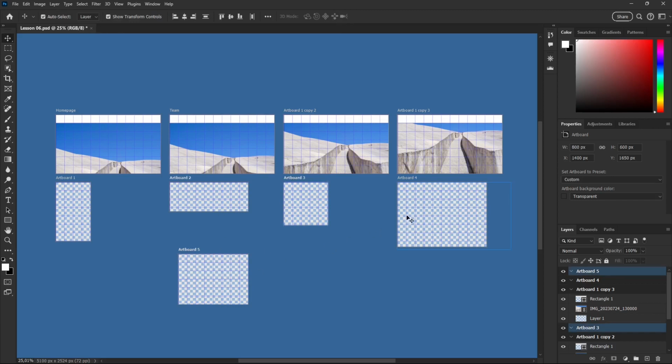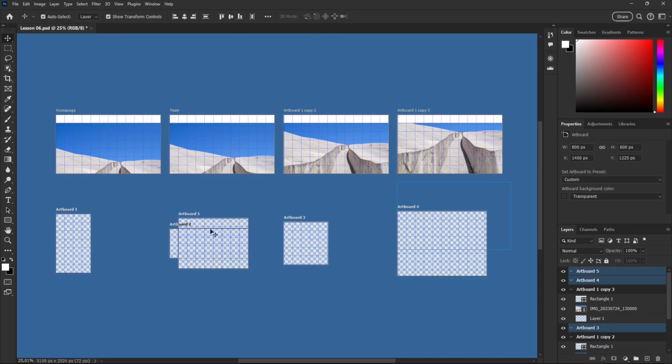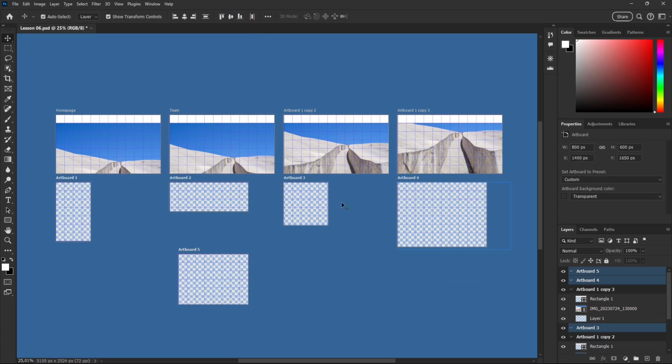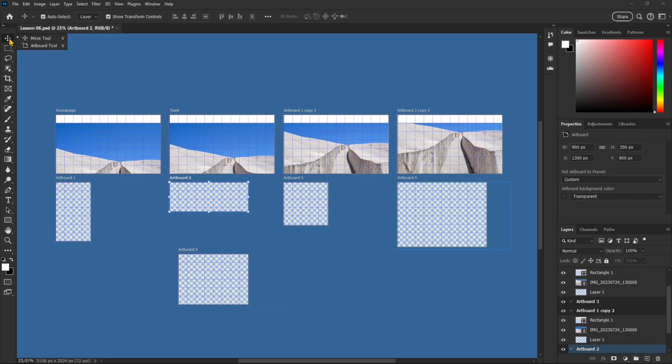So I can select more artboards with the shift key or control key, and I can use alignments if I want, or spacing, just as we did previously with the images. So it's just the same exact thing, but working with artboards. And finally, we have some extra properties here, like auto nest layers. So this is what I was talking about, nesting. If you want to auto resize the canvas and so on, these are more advanced options.